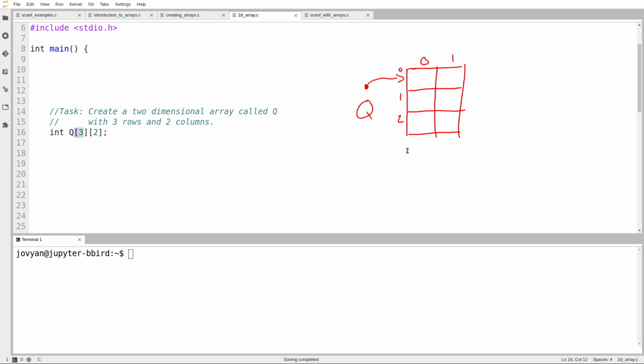Now, one other quick note before I continue. I keep calling Q an array that has rows and columns. And maybe if you agree that the C language doesn't know what a rectangular grid of numbers is, it doesn't care. What it thinks I'm working with here is an array of arrays. Is it sort of arbitrary that I've decided that the first dimension, the outer dimension, is the number of rows, and the inner dimension is the number of columns? And the answer is yes, that is arbitrary.